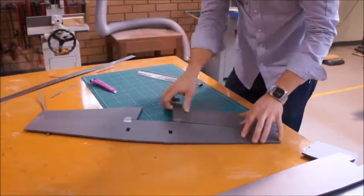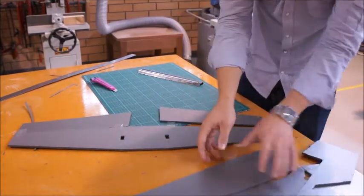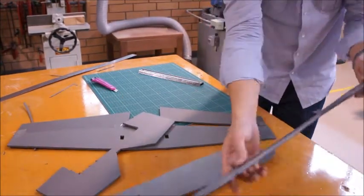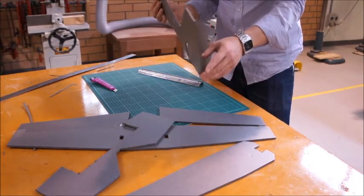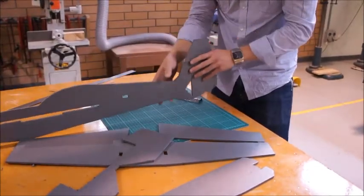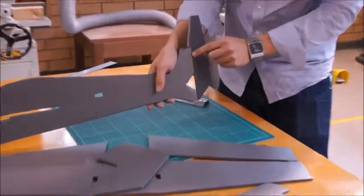So we need to do that to both ailerons, the bottom side of the elevator, and also we need to do the rudder so that the rudder can move freely both ways. It's not really going to matter which side you do this on, but if I'm looking at the plane from the top, I'm probably going to take my chamfer off of this inside corner here.